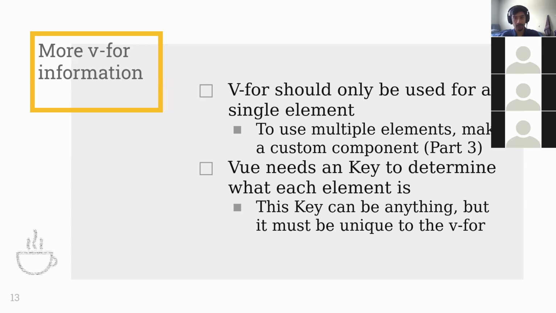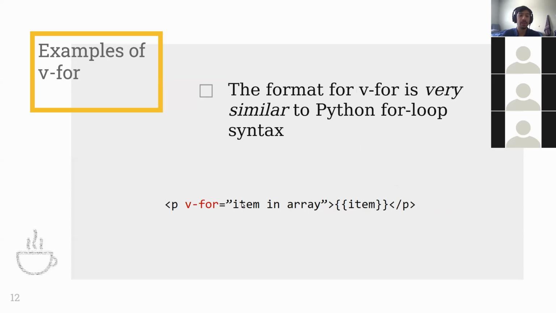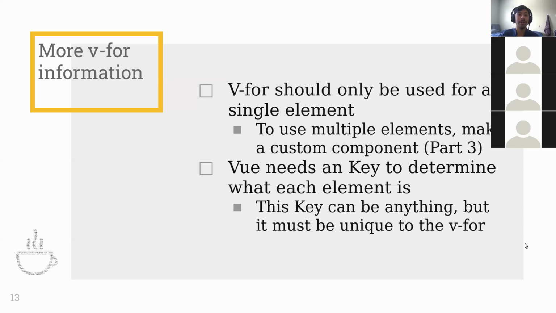So what Vue tries to do is minimize how many total changes it has to make. And using keys lets it figure out what data stays the same and what data changes, so that we only have to make the required changes. And like I said, it can be anything you want. For example, in this previous example, it could be the actual value of item. It could be some numeric number. It could be, I don't know, the name of your something, whatever you want to call it. Not a problem.